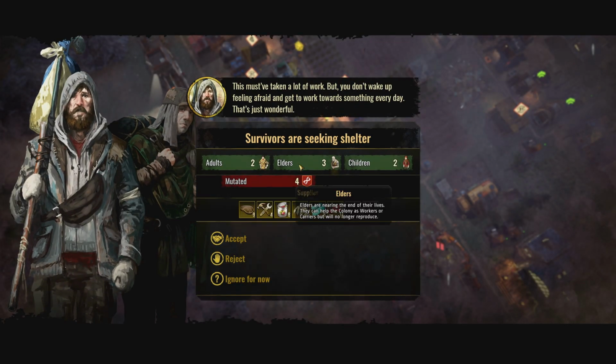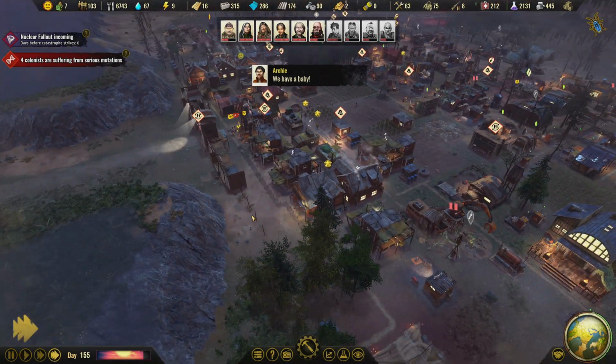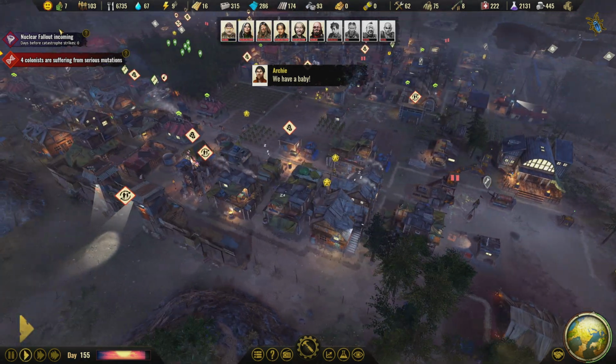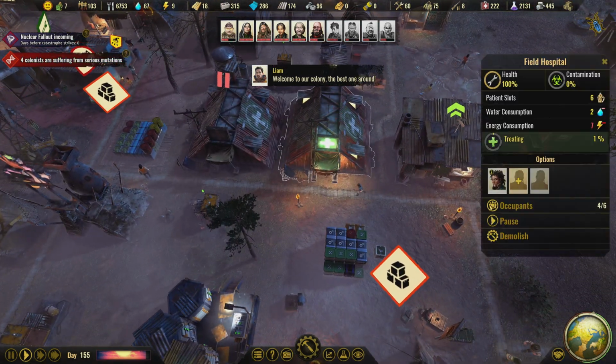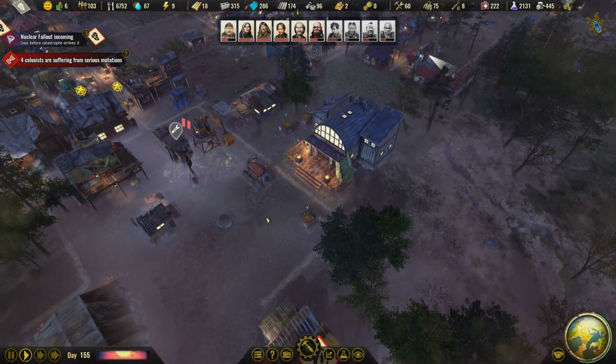What do we got here? All I see here are more carriers. So let's go. Get them in here. I see more carriers. And that means 7, which is nice. Nuclear fallout is coming quickly. We have 4 colonists suffering from serious mutations. Well, get them in there and let's treat them. They're mutating. Okay.